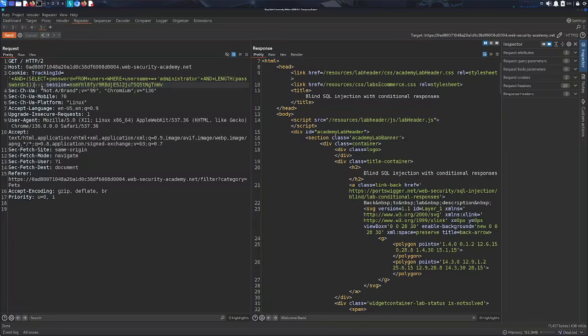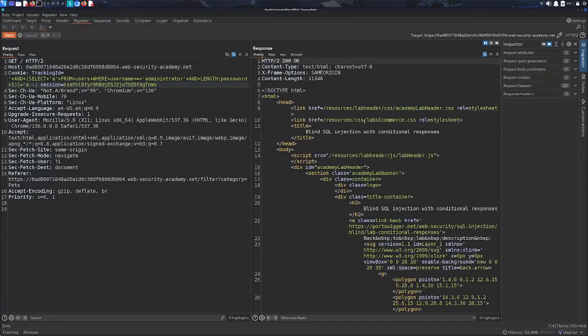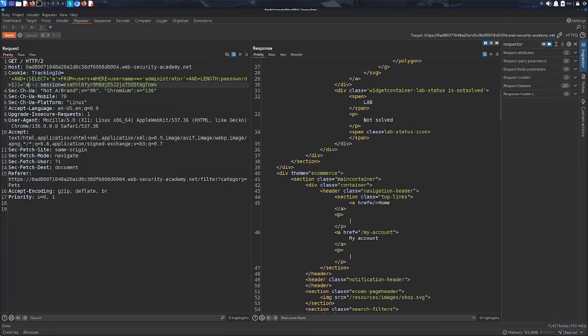That equals a. I think should be maybe. Blind SQL is one of the worst things in existence, I do have to say.